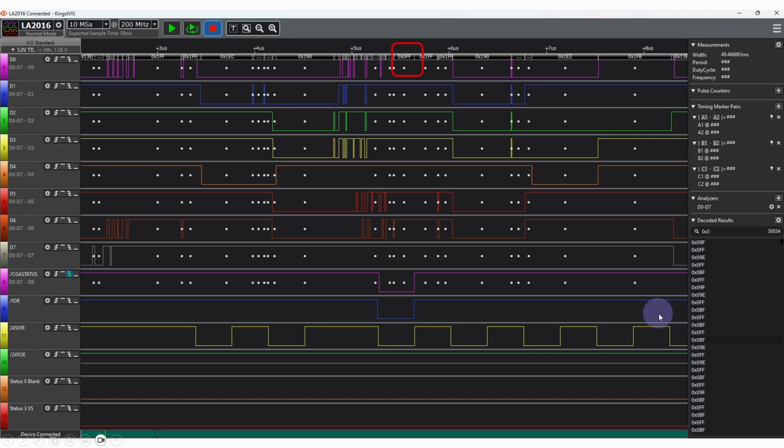However, when I looked at the logic analyzer output, I ran a part of the test program that just polled the status register in a loop for a period of time. And when it was polling the status register, we can see here CGA status is low. It's returning FF. And that didn't look right. And what it turned out to be is that the rule that I had for the buffer output enable was actually incorrect. It was okay for writes, but for reads, it was incorrect.